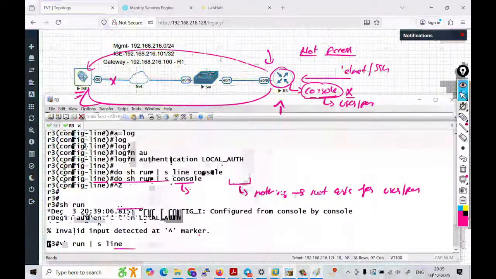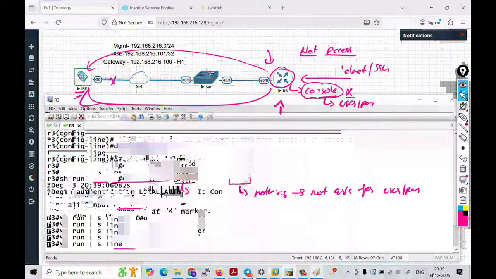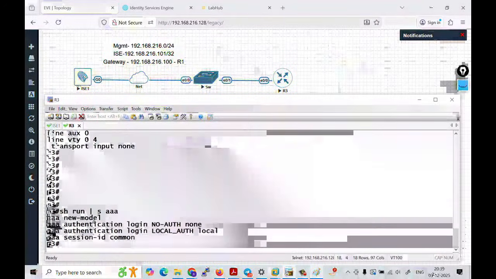See, right? So that means now you can authenticate the device through the local credentials. Okay, so you have options. Make sure that the device will not get locked, meaning you don't have any way to log in to the device. That's why we use these methods. Now if these two options are clear to everyone, none means it will not ask anything, and local means it will ask for the local username and password, but make sure you don't forget to configure the username and the password, right?